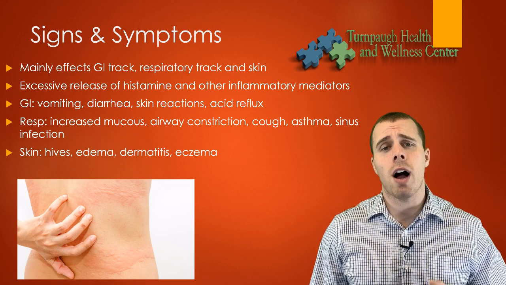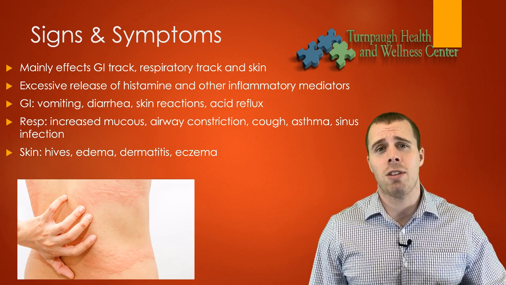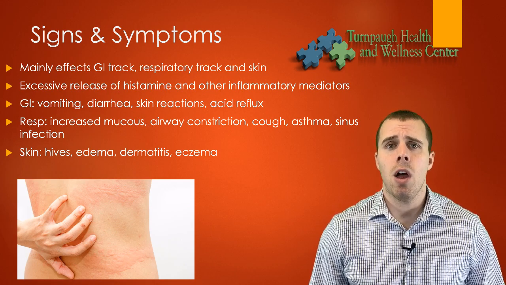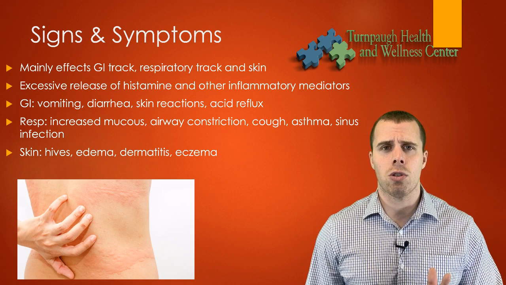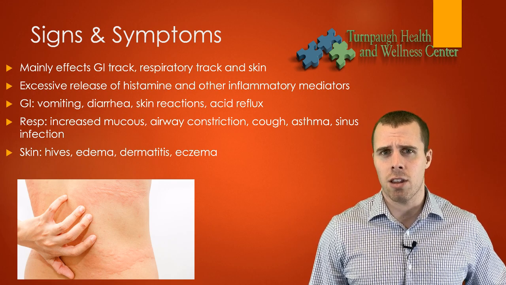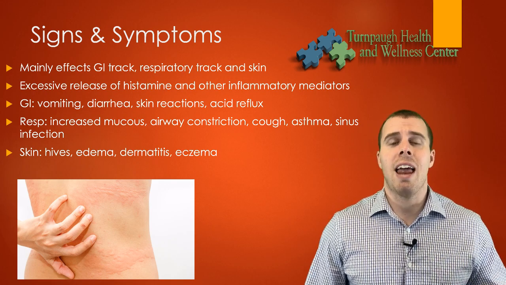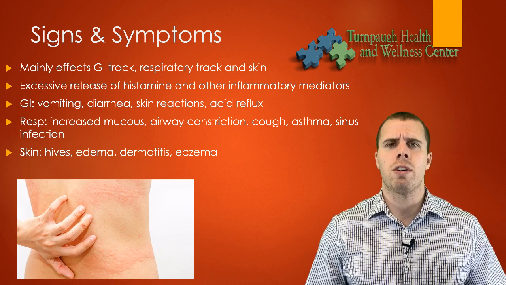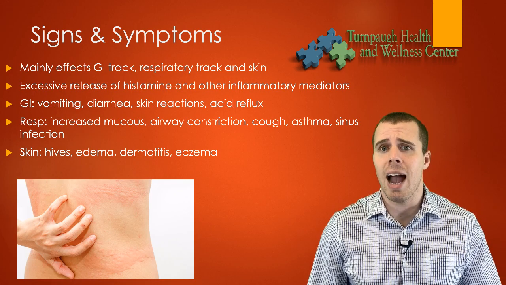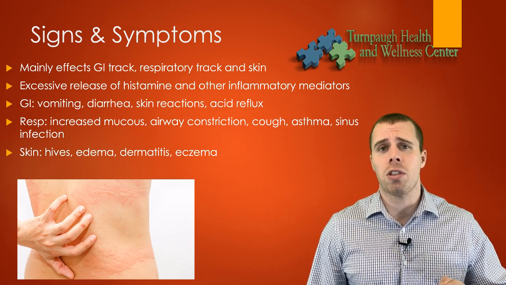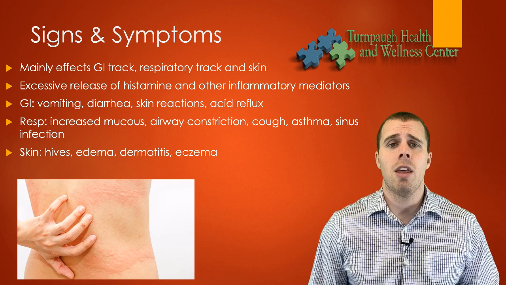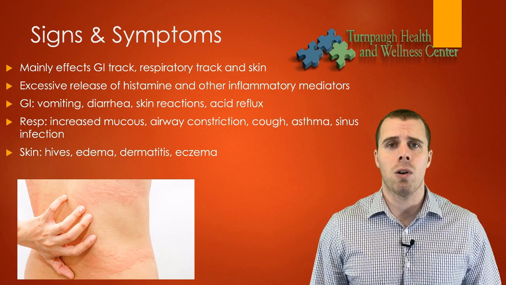In the skin, remember we talked about how the mast cells are in the connective tissue just below the epithelium, so it can cause hives, and it can cause edema, because again, the blood vessels are close to the skin, and the blood vessels are also close to the digestive tract. So we can have increased fluid retention in the vasculature, creating edema. We can have dermatitis, we can have eczema, again, close to the skin. We can have hair loss, again, close to the skin, and it can influence the epithelium in the hair follicle.